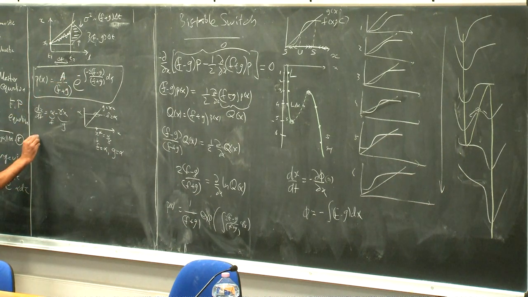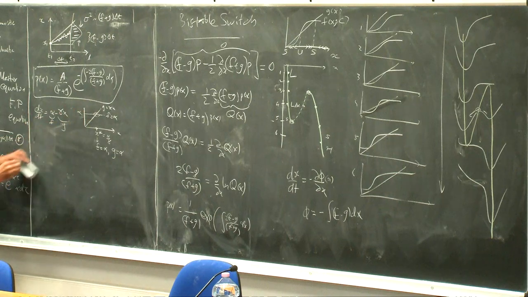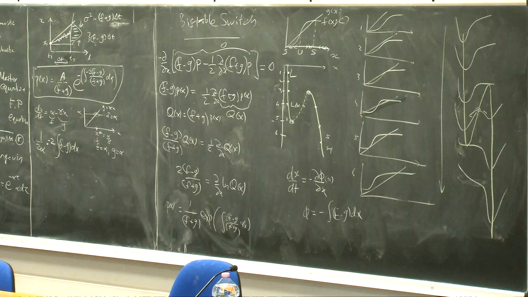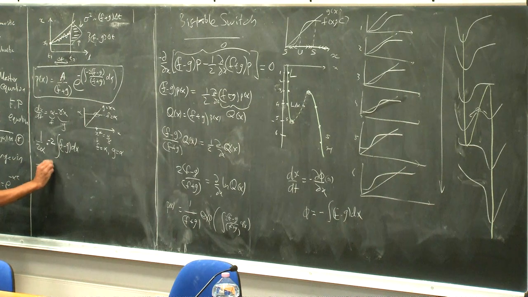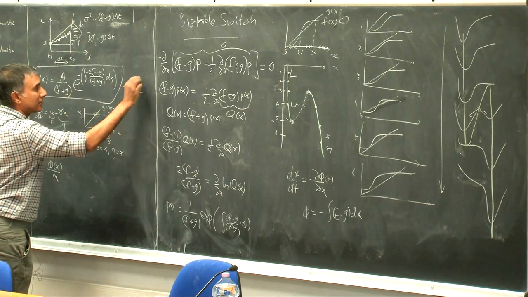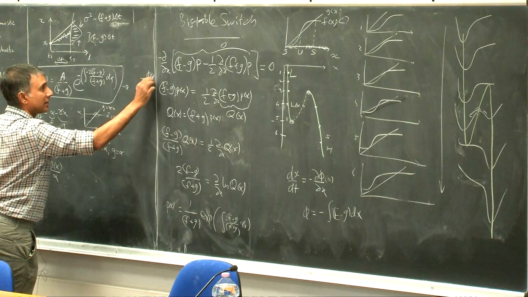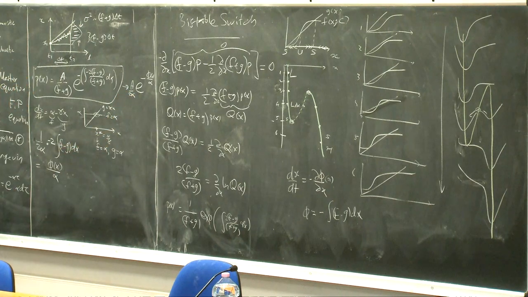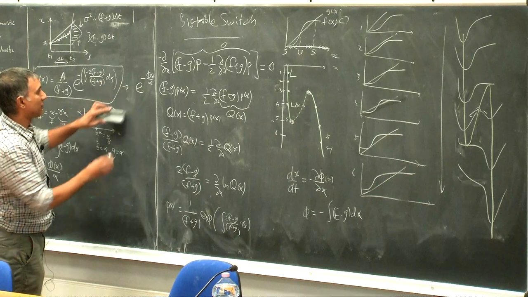So this integral becomes something like minus, or let's just look at this piece. That becomes equal to 1 over 2 alpha, right, times 2 minus integral of f minus g dx. Okay? And we already called this thing phi. So this is exactly equal to phi of x over alpha. So this thing, in fact, goes to e to the minus phi of x over alpha, okay, times some constant over 2 alpha. One more constant doesn't make a difference, right? So you might as well just call that 1 over z.